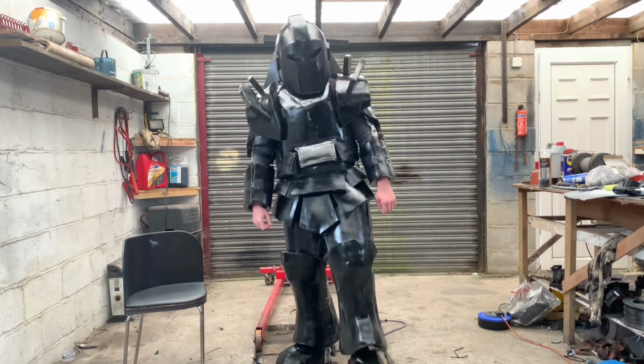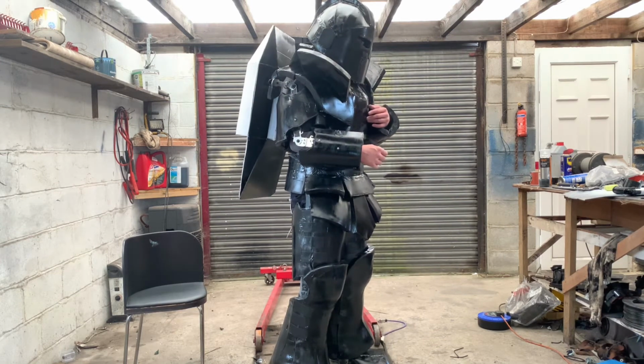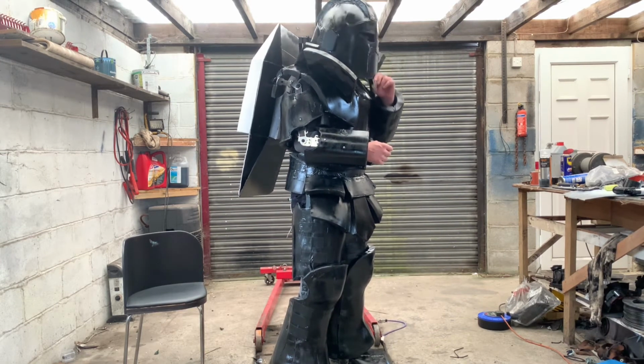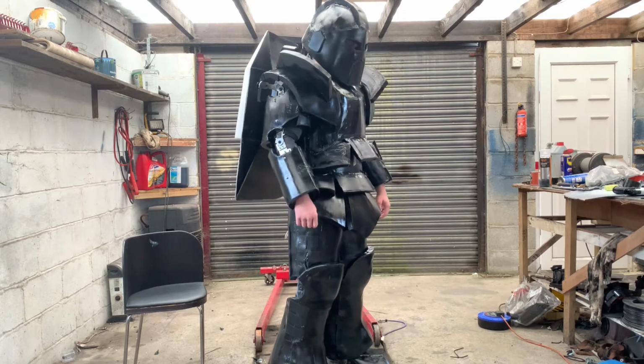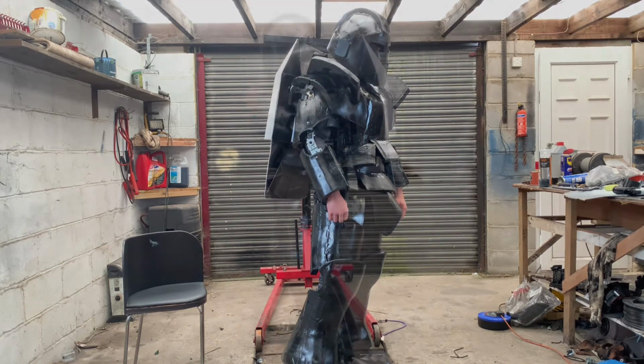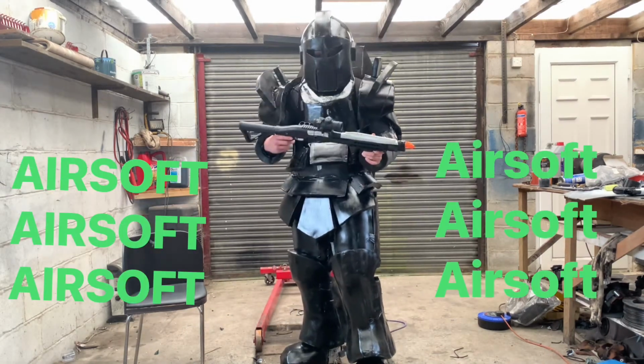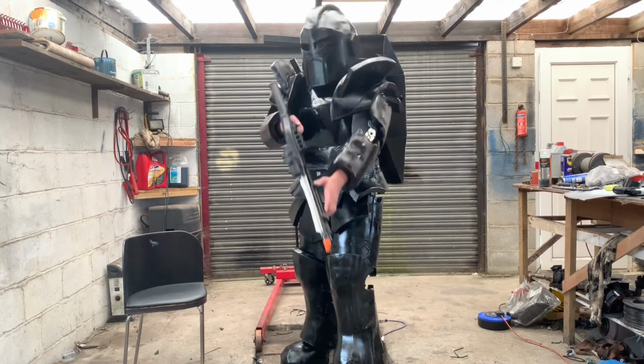With these modifications you can see how it's narrower in general. You can also, with me wearing it, see why the backpack being so high and the neck covers on the pauldrons being present is actually important for the coverage. And again, we have the airsoft gun over it.